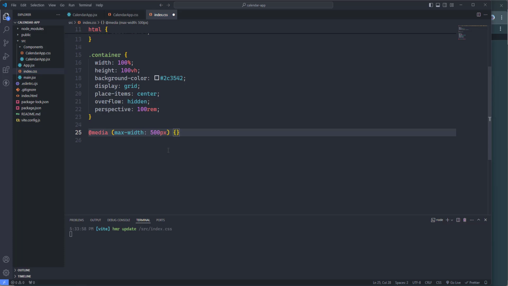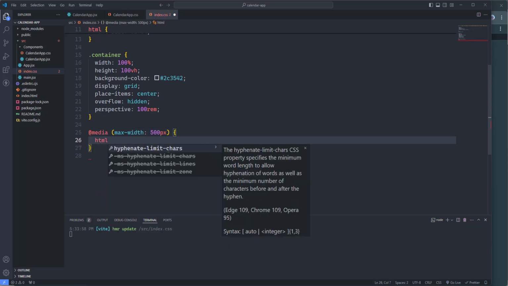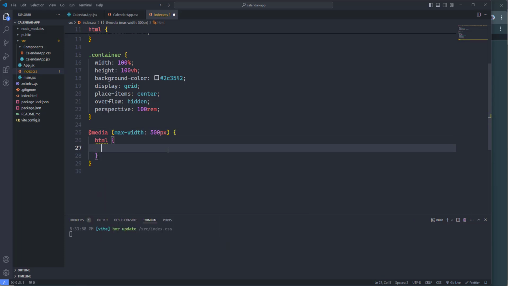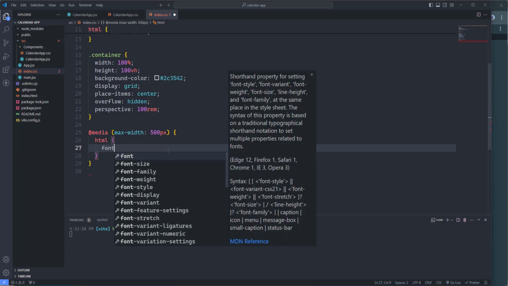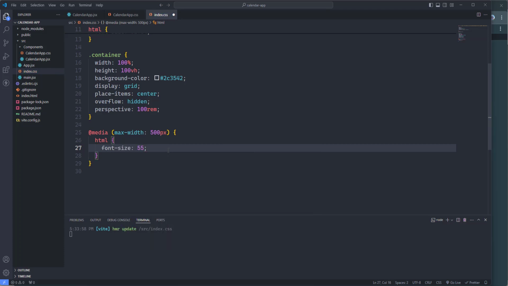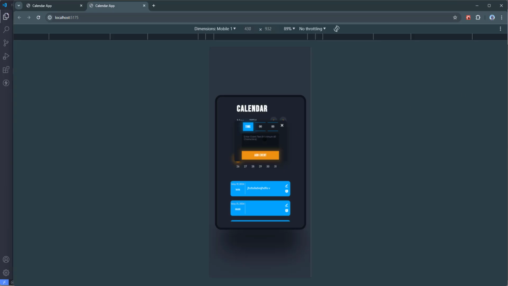And on that breakpoint, I'm going to change the font size of the HTML element. Right now it is set to 62.5%, and I'm going to set it to 55%. It will allow us to make all the elements smaller. Let's go to the browser. So as you can see, all the elements became smaller.